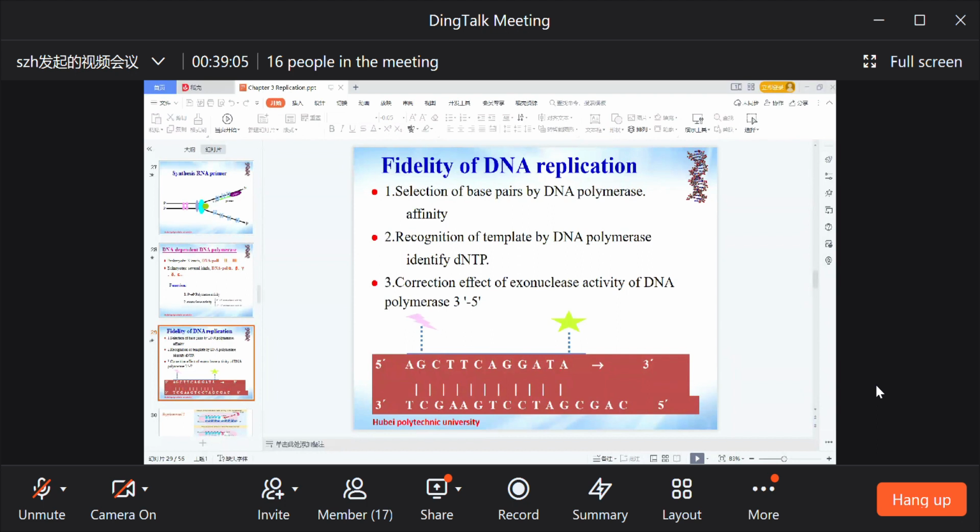Like this, filling the gap is very easy. You can see here the red, green, red strand forms the gap, and lastly the DNA ligase catalyzes and uses ATP to join them together and seal the gap.